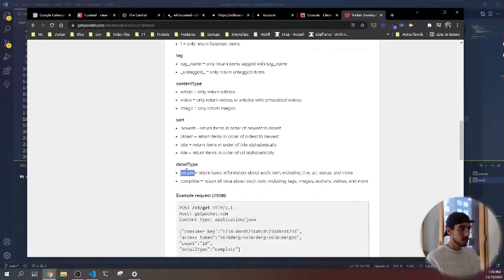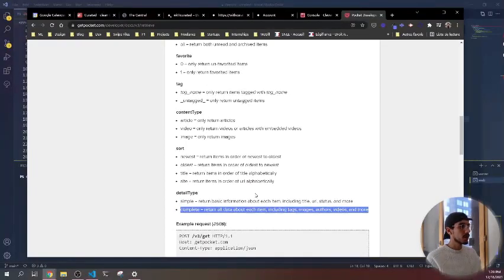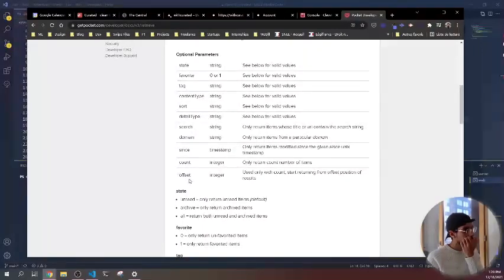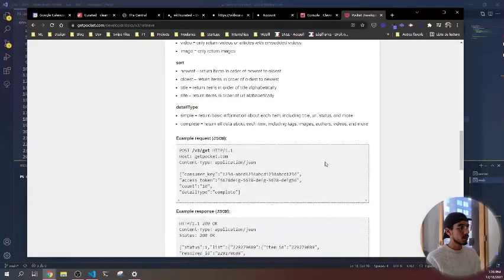Oh, what is detail? Simple, return basic information about each item, including, all right, complete, return all data about each item, including tags. No, I don't want that. What's the default value? Detail type, okay.